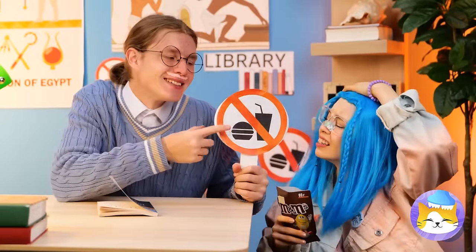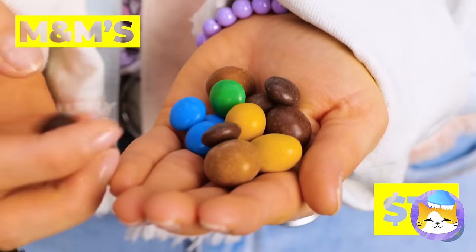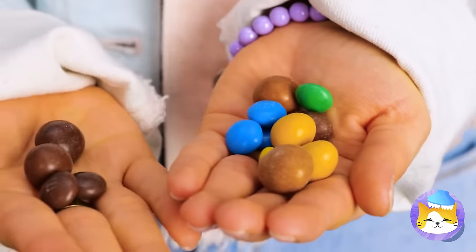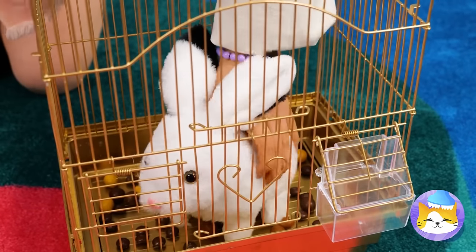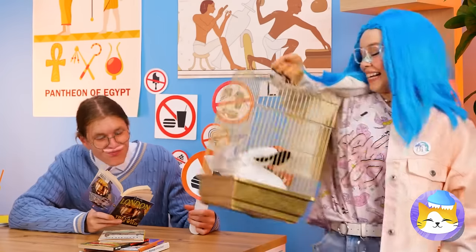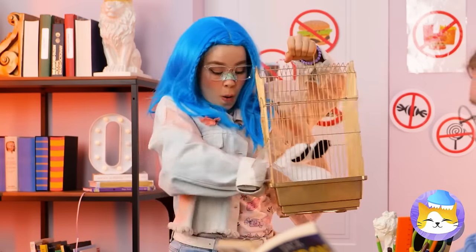Ouch! Hey, how'd you get in here? This isn't the place to have M&Ms on hand. Huh. Add the brown ones to a cage. Now add a pet inside. You know, it's kind of a good thing food's not allowed in here. Otherwise, that librarian would be tossing cookies right about now.